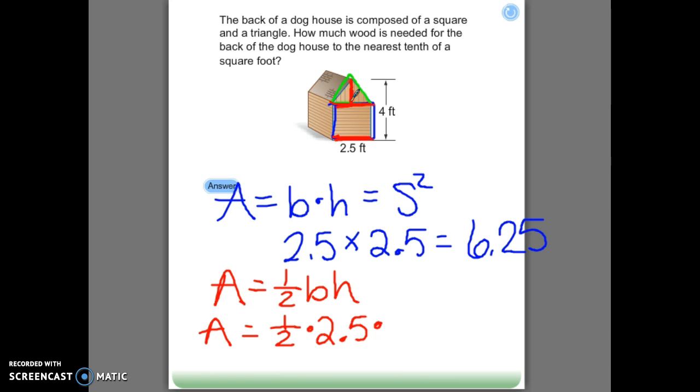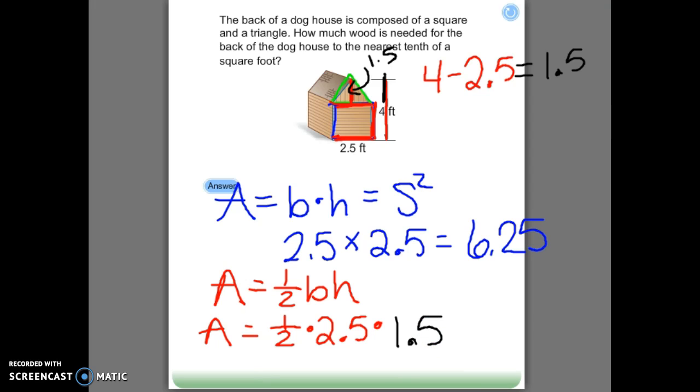We are going to find that by taking this whole side length, which is 4 feet, and then this partial side length is 2.5. So if we subtract 4 minus 2.5, we should get what this little area right here is, or the height of our triangle. So when we take 4 minus 2.5, we get 1.5. So now we know that this is 1.5 feet. So our height we will substitute in as 1.5. We can type this into our calculator to solve. So 1.5 times 2.5 times 1/2, and you get the area of 1.875.